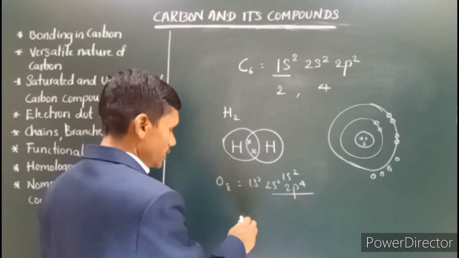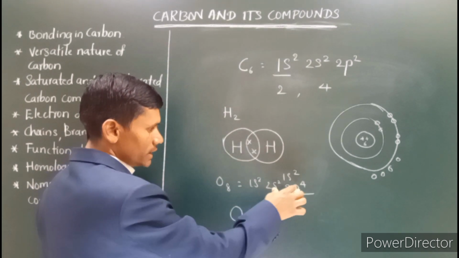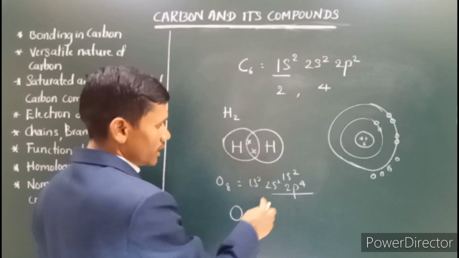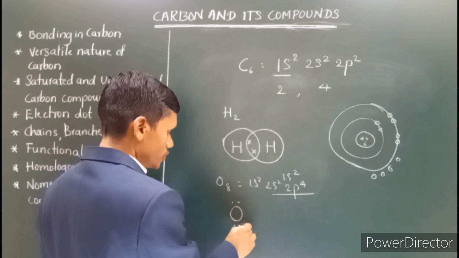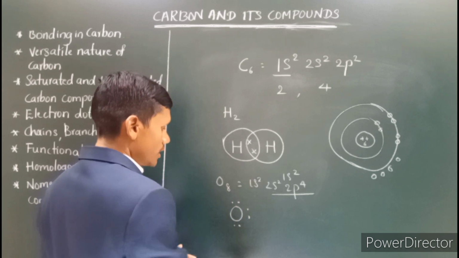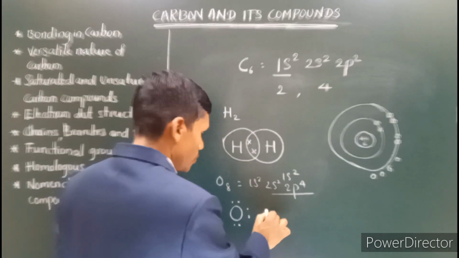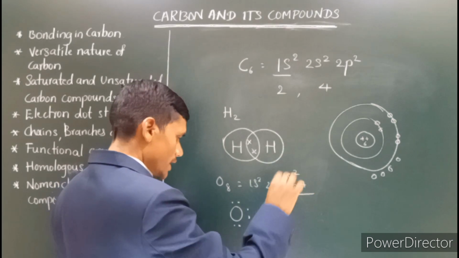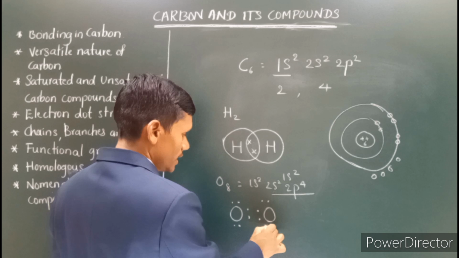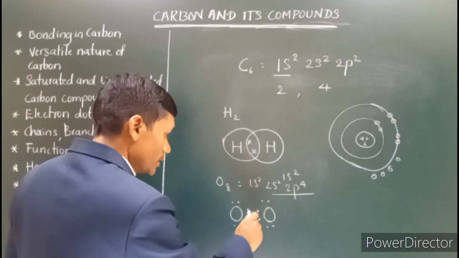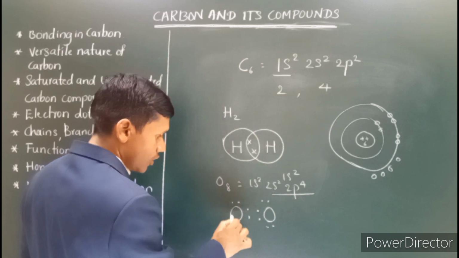So what it does here, if you write one oxygen atom, here if you show electrons, only this outermost orbit electrons we are showing, that is 2 plus 4, 6 electrons. If you show 6 electrons like this, we need to show. Now here 2 electrons it needs to have, right? Then you take one more oxygen. This also has 6 electrons in its outermost orbit. Here 2, here 2. Now you see 6. This pair is shared by this oxygen atom, and this pair is shared by this oxygen atom.